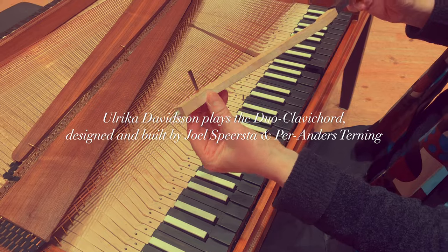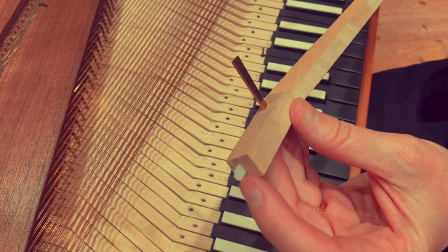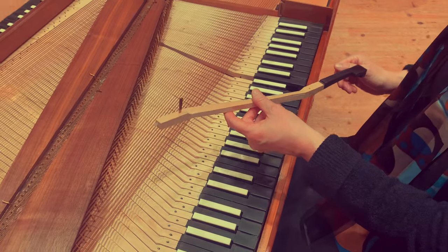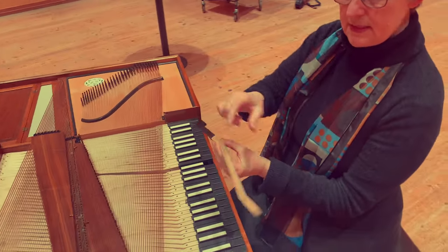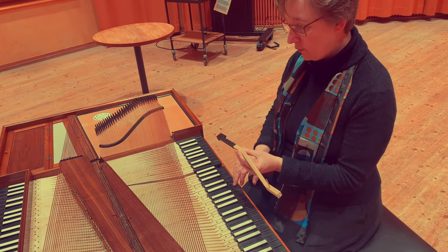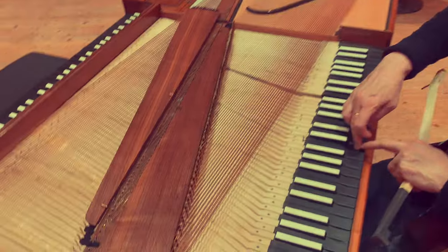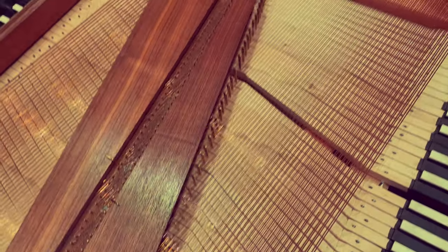And at the far end, you have a piece of brass, which is called a tangent. And at the very end, you have a piece of bone or plastic that moves in a slot at the further end. So when I press the key, this tangent reaches the two strings. There are always two strings on the clavichord for one note. And as long as I hold the key down, I have a sounding length of the string from the tangent over to the bridge.